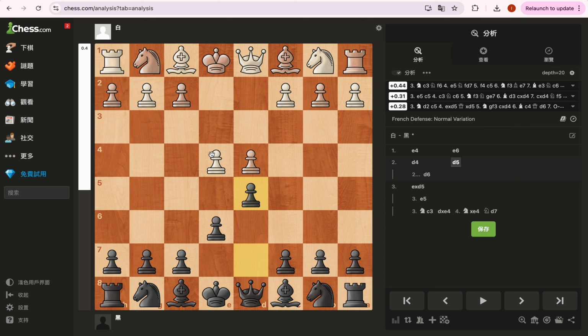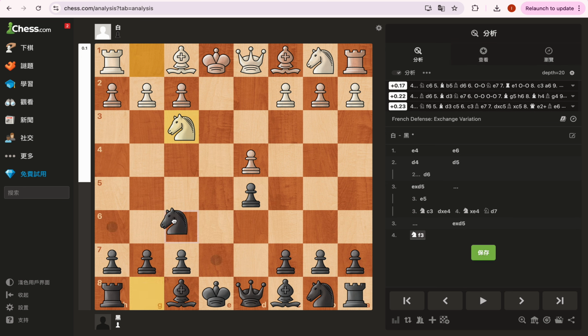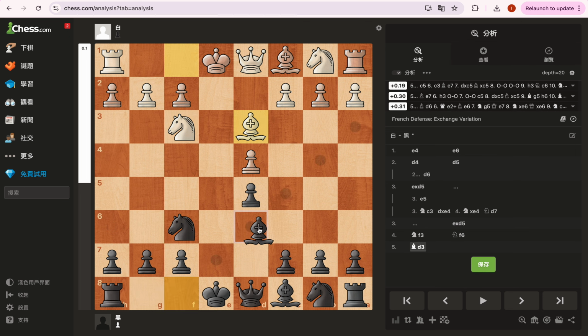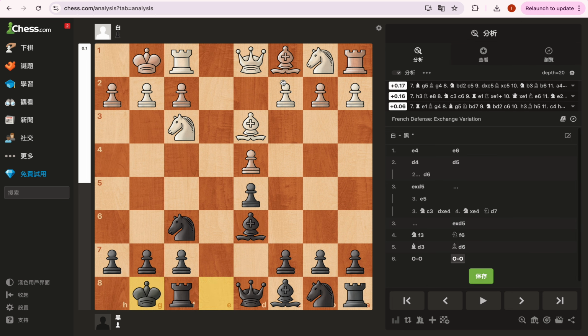Firstly, the most common move is the exchange, where after the exchange the whole position is symmetrical. You can basically be a copycat and do everything white does.